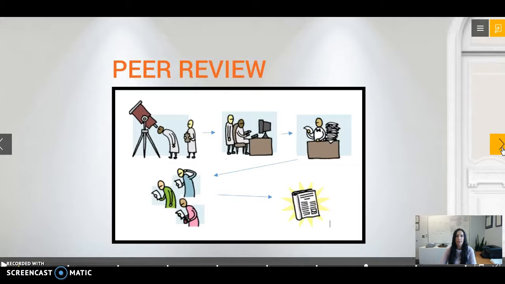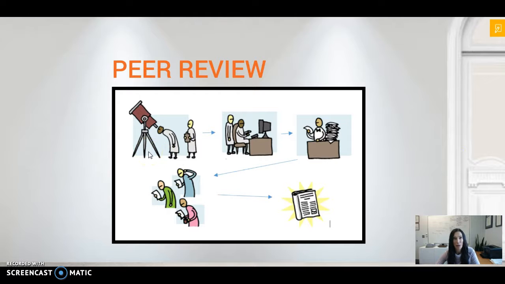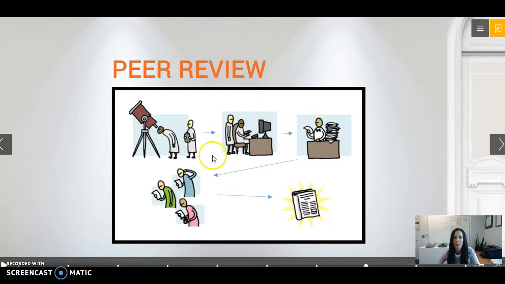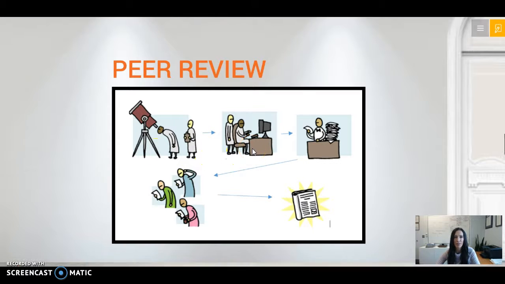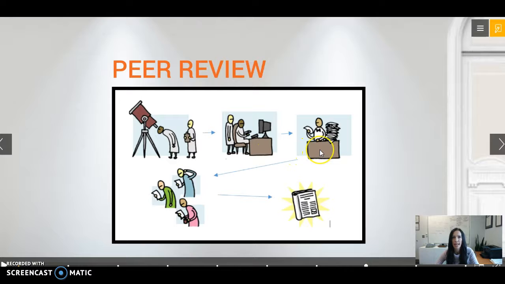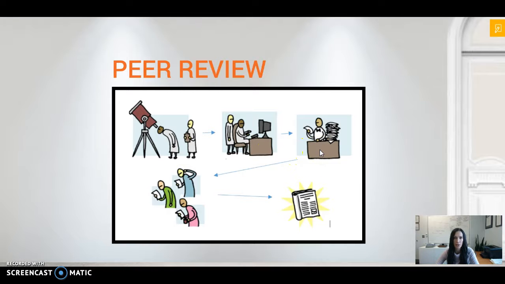So there's a process called peer review. What happens is we have researchers like these guys over there with the lab coats and ones without lab coats looking for something, studying something. Then they go to their computers and write it all up, and with all the data, they see what there is and write it down. Then they send it to an editor. The editor looks and thinks, this looks interesting.